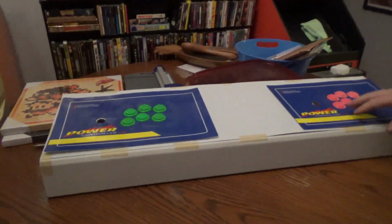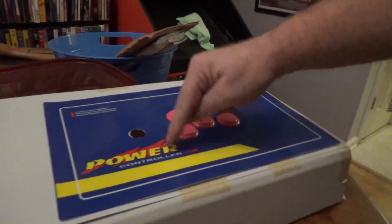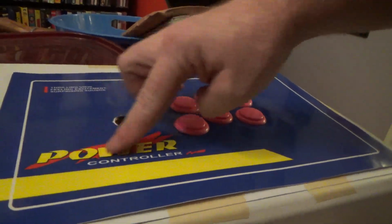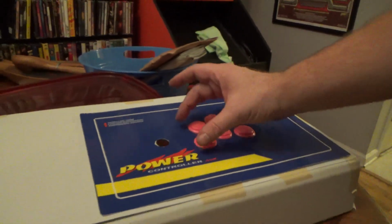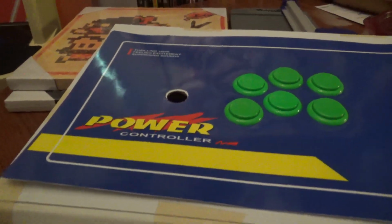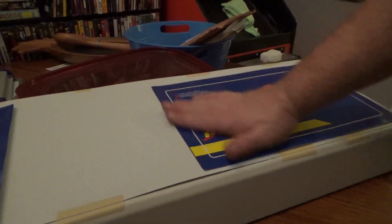So it's not perfect. I do still have to countersink the joystick mounts. There's 4 here. I had them about here, but if I mount them through the plexi like I originally wanted to, we're going to go through this word. That's not the end of the world. I just don't really want to do that. So I'm either going to re-drill them this way, so we have like 2 here, or we're going to go ahead and just kind of countersink the metal and mount them that way. This way we can just go over it.